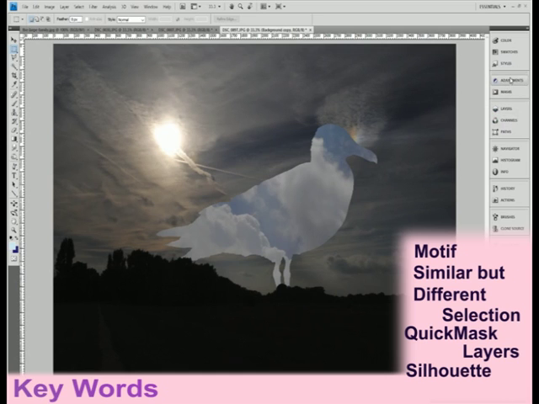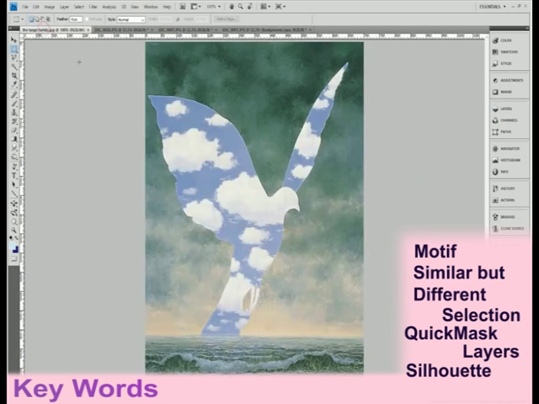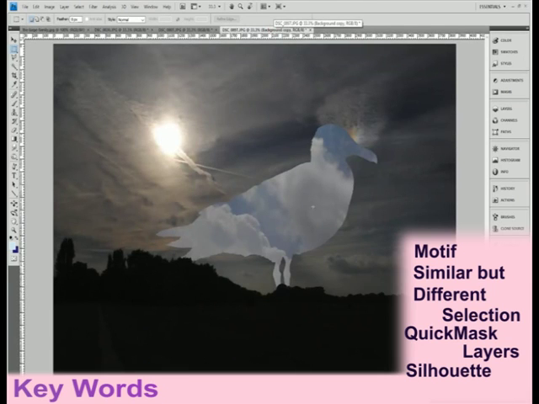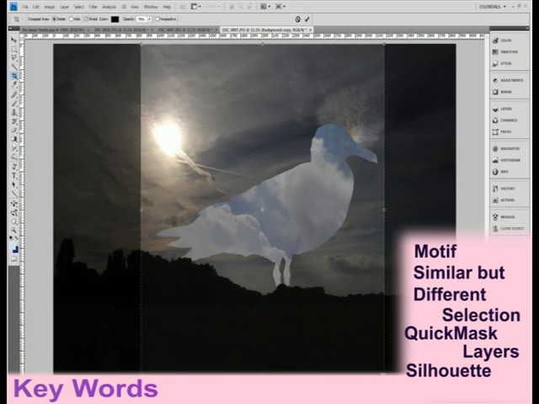Alright, so almost done. One more thing. This is a portrait orientation painting. Okay, so it's taller than it is wide, whereas this is entirely landscape. It's much wider than it is tall. So I'm just going to alter it slightly using the crop tool, just to make it connect a little bit more with Magritte's painting. It's not going to be properly portrait orientation, but it will be a little bit nicer, I think. There we go. So using the crop tool, just bring the sides in a little bit.